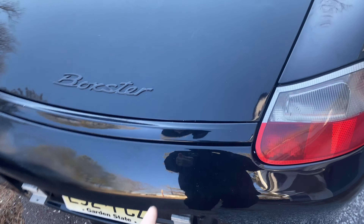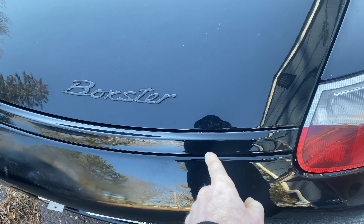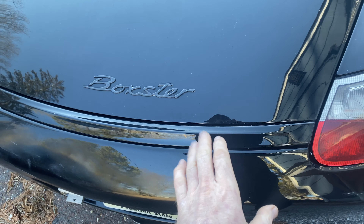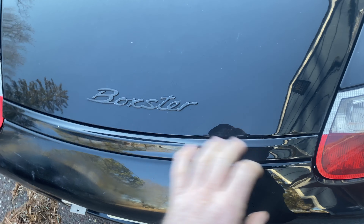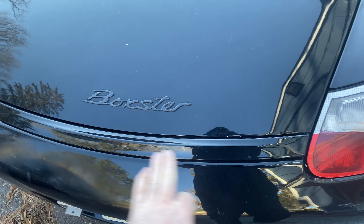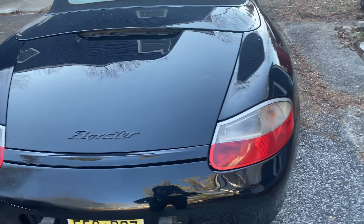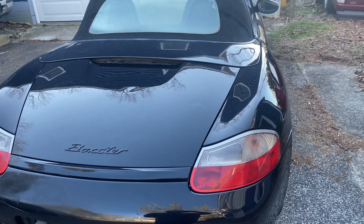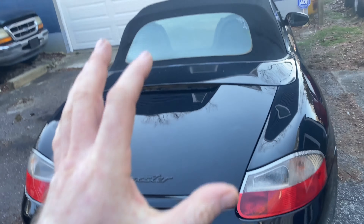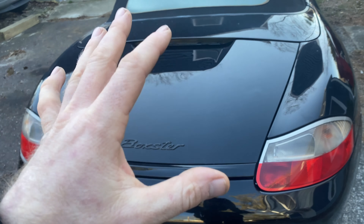I'm also going to take off this wing right here. I took it off another car that was damaged — our silver Boxster — and it just looked crappy. I sanded it down and wrapped it carbon fiber. Well, that car is down with a transmission problem right now and it's just too much to buy a transmission. So we're waiting for a parts car, and all the pieces I was going to put on that car in the shop are now going to go on this show car.